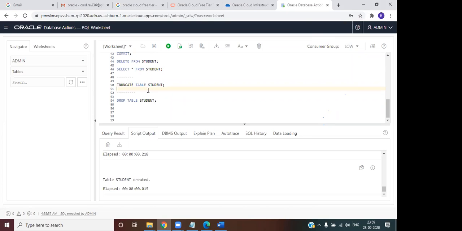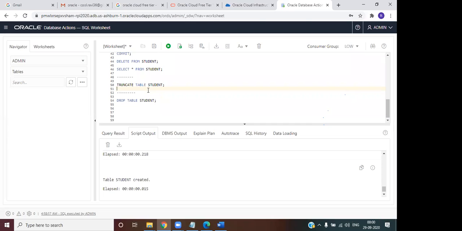Like, let's say there is a building, and you want to run a drop statement on that building. What happens? That whole building will be wiped out. It will be cleared. It will be demolished. If you run a truncate on a building, that means only the furniture inside the building will be removed.